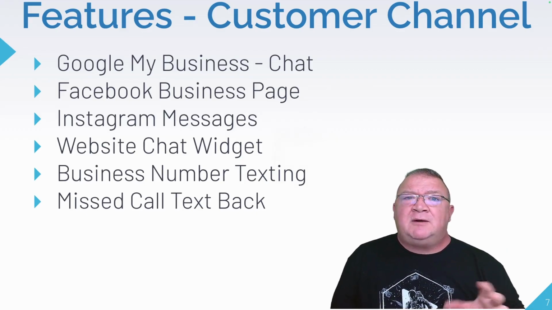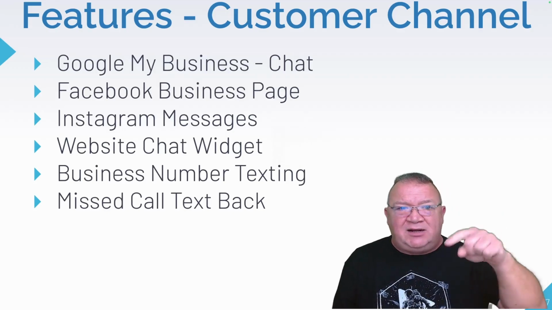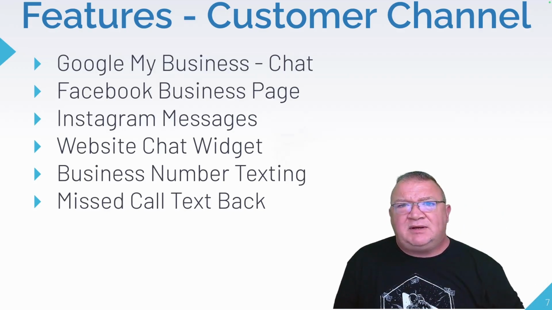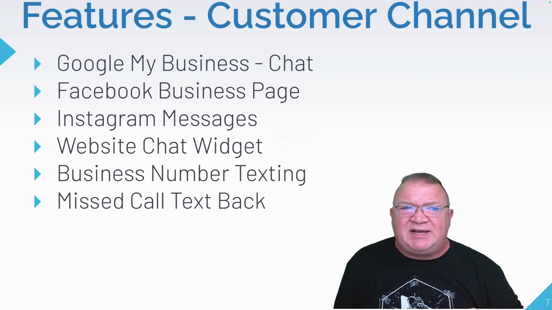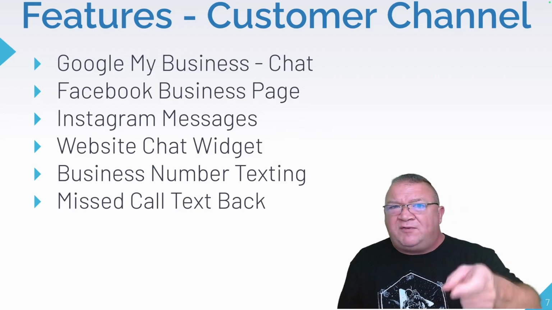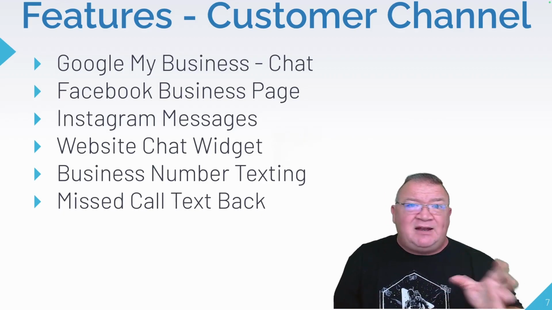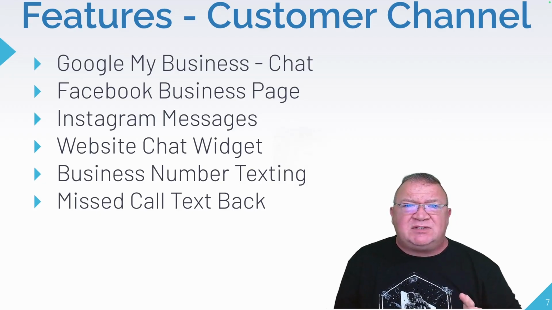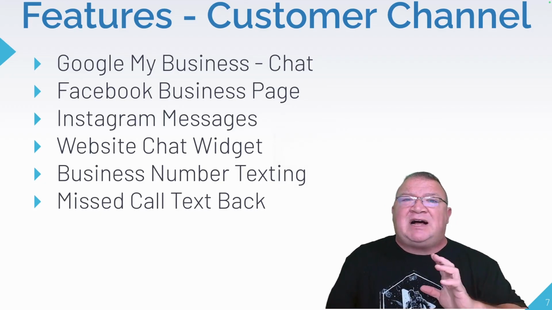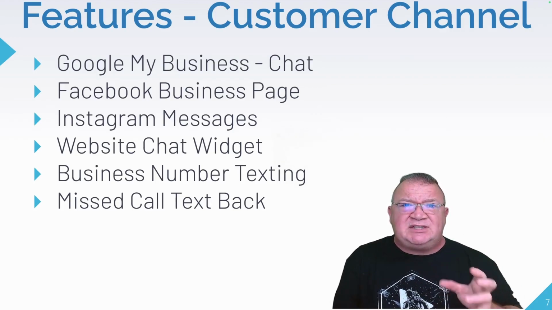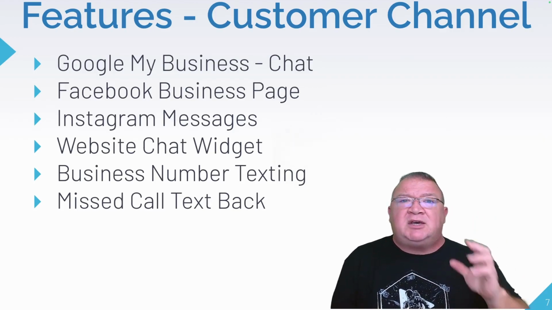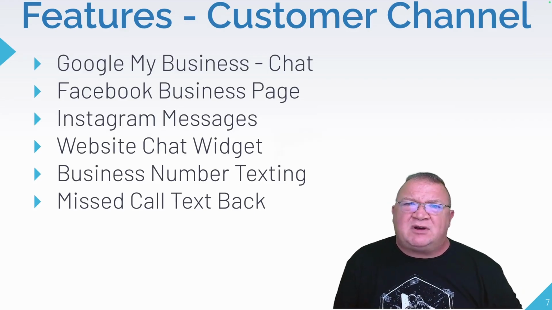And guess what? The workflow automation feature integrates with each and every one of them, which means that as soon as somebody communicates with you on Google My Business, you can have a workflow completely communicate back to them. And if you wanted to, there's a new AI feature inside of GoHighLevel that you can turn on completely fully automatic and have a conversation. You can train this artificial intelligence and have sort of a bot, if you will, communicate with people on any of the channels that you've talked about right here.